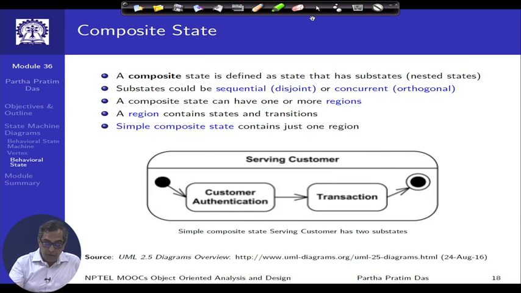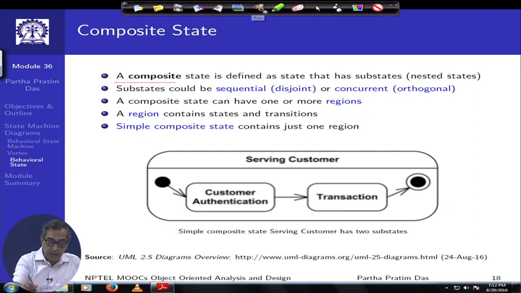Now, often we will find that if we just want to describe everything in terms of a simple state machine, then we might find that the whole thing turns out to be quite complex or quite elaborate, and we might just want to combine a couple of different states and their transitions together into a bigger state, which is called the composite state. And when you are in a composite state, then all the internal states that build up the composite state are known as the substates or the nested states.